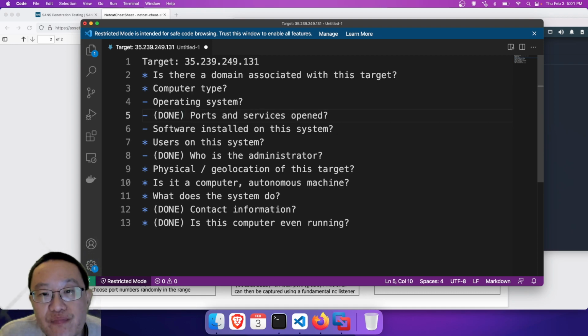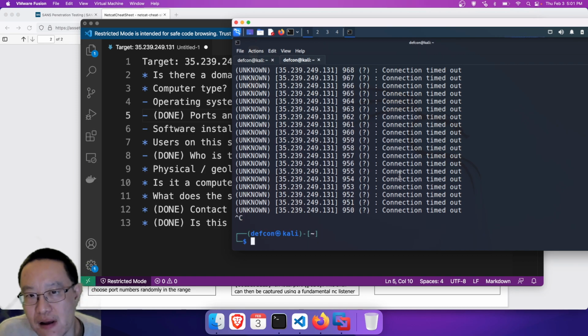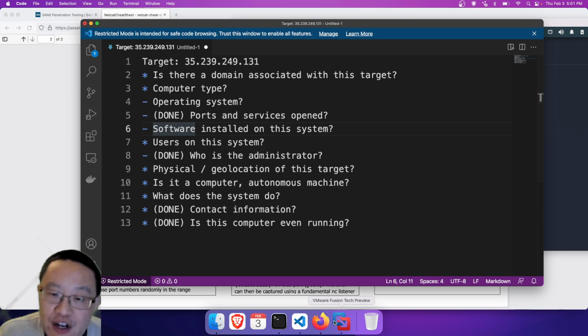But as you notice with Netcat, it can be pretty damn slow. Netcat, however, unfortunately, may or may not bring back things like computer type, operating system, software installed on this system, and even users. So Netcat works, but it's slow.